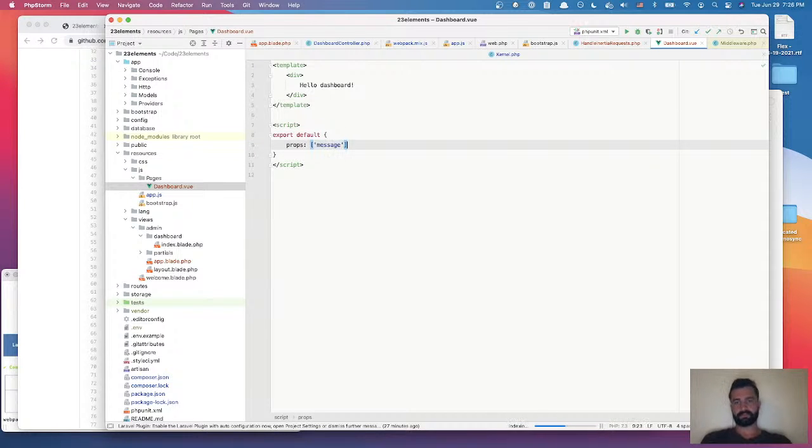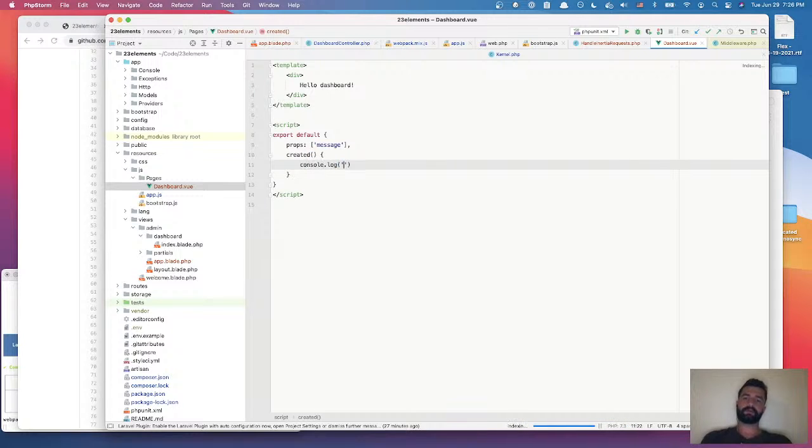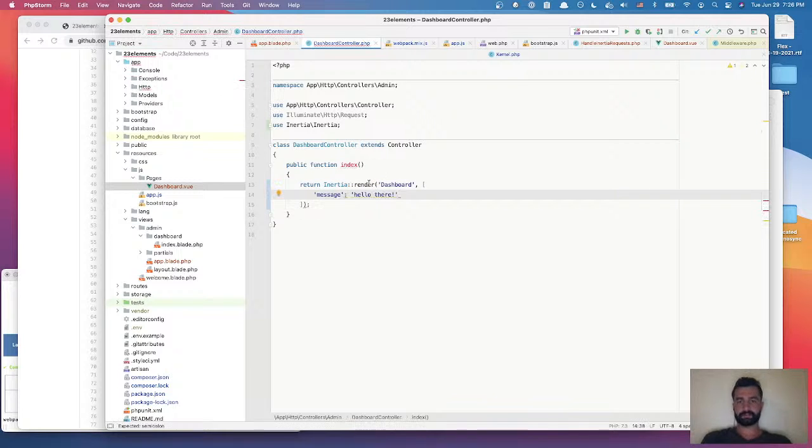Props, let's say we're taking a message. And then let's just do on created, console.log, load it to see if it actually loads. And so in our props here, we can pass a message, hello there. And we're in PHP, so we need proper array syntax.